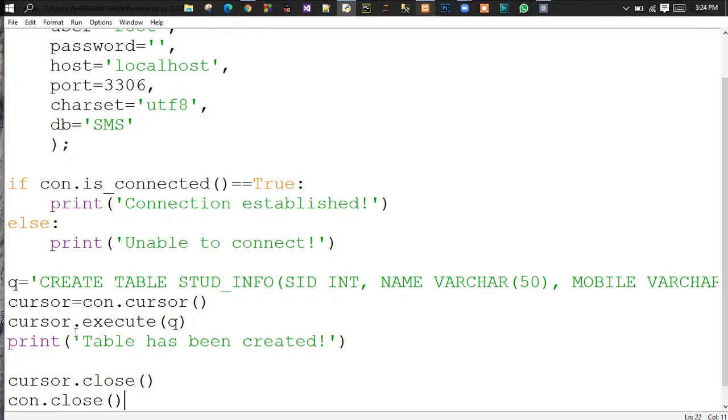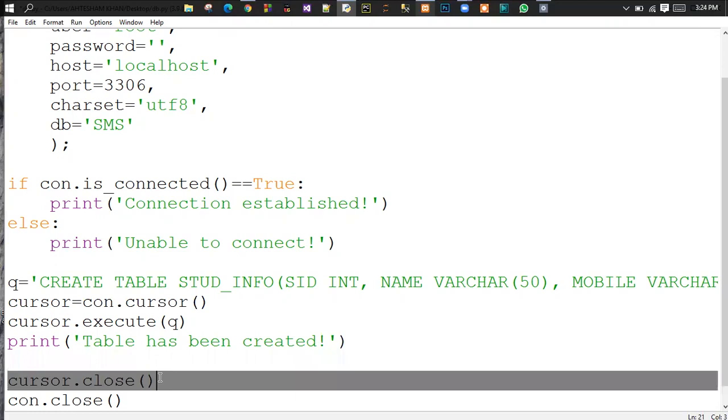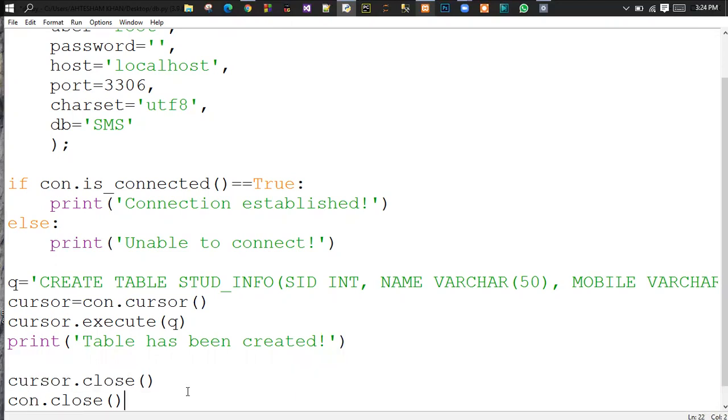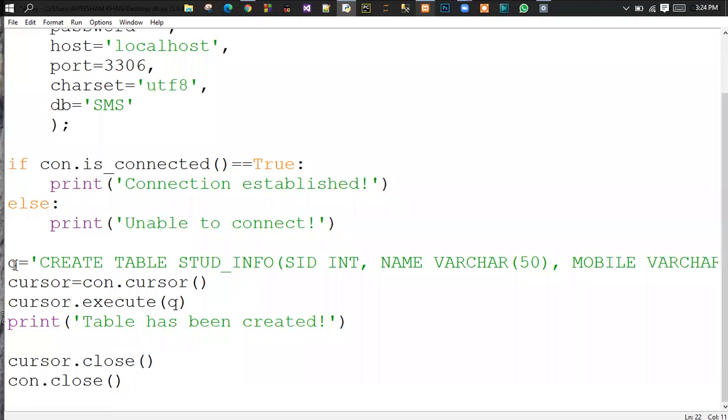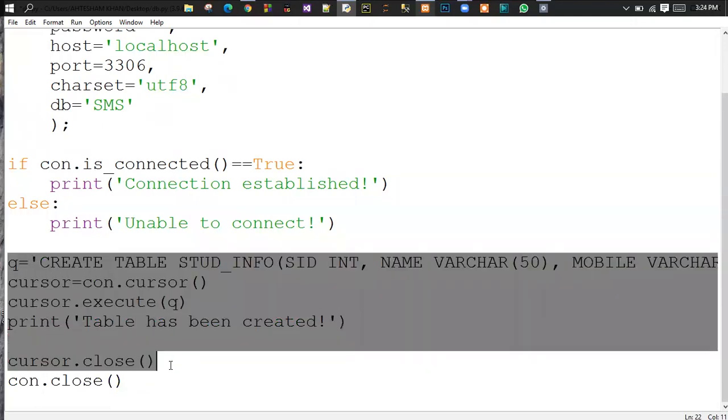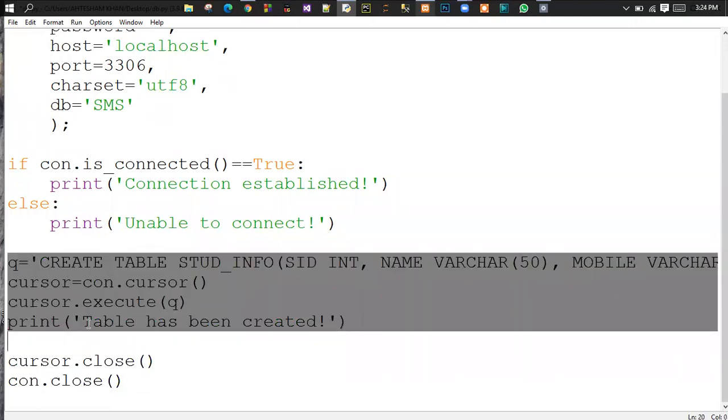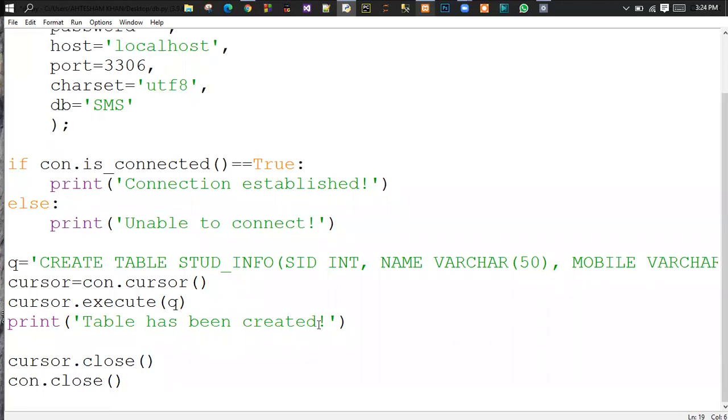Remember this. After making an object of cursor, you have to close this cursor, and you just need to close the connection, right? Now, if this code is right or correct, then you will get a message that is table has been created. Right, now I execute this program.